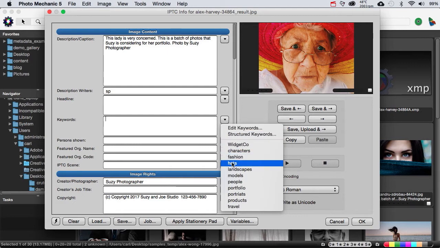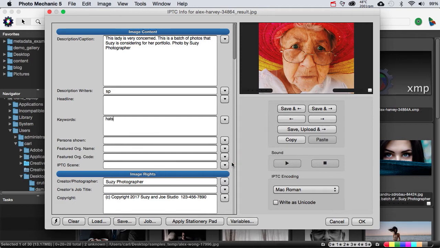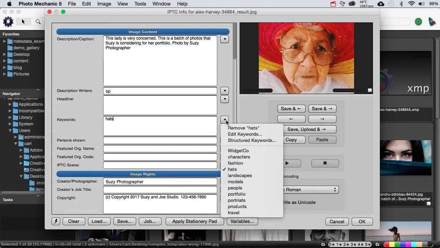For instance, this lady is wearing a hat. The keyword in Susie's keyword is hats in plural. And we talked about the decision about plural and singular last time, but the important point is we'll make it be the same every time by picking it, and we'll always get hats, and we won't have to remember whether it's hats or hat.